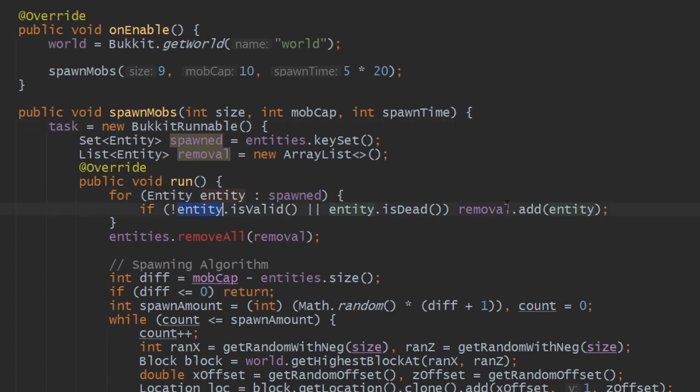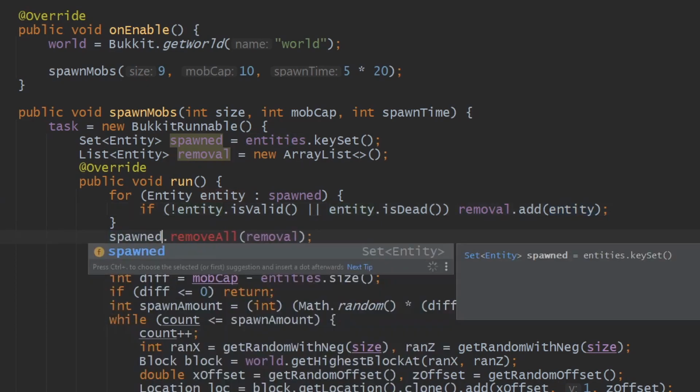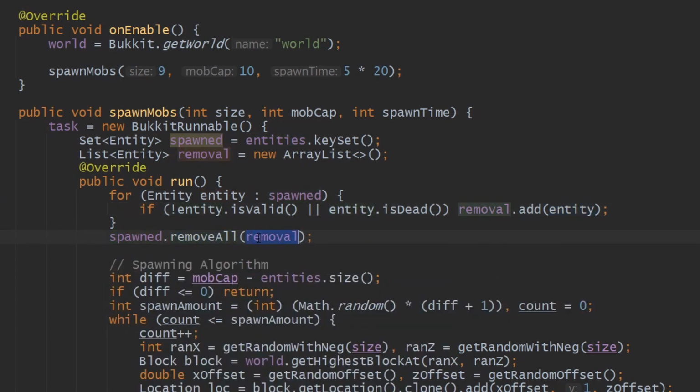Then same thing, added if it's dead or is invalid. Then we can do spawned.remove. So this hash set here is linked to this hash map. So whatever is changed in the set will get changed in the map and vice versa. So that's why we can call this method spawned.remove instead of calling it on the hash map itself.